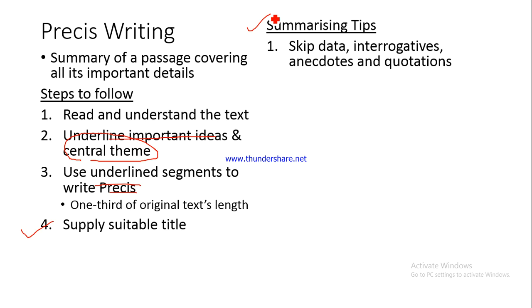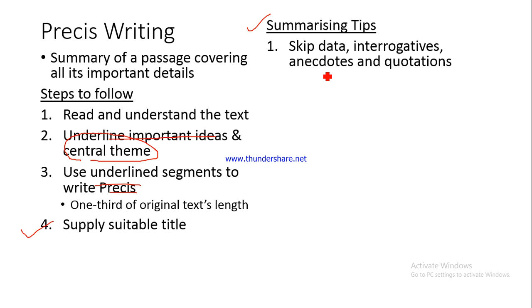First thing, skip all the data, all the interrogatives where some questions have been asked, all the anecdotes, quotations, proverbs. Why are they there? I hope you remember from your session in essay writing that these are there to make the matter more interesting for the reader. So I can easily remove them without compromising the quality of my Precis. So I'll remove these things. They are just there to make the passage more interesting. So I can remove them when I'm writing the Precis.